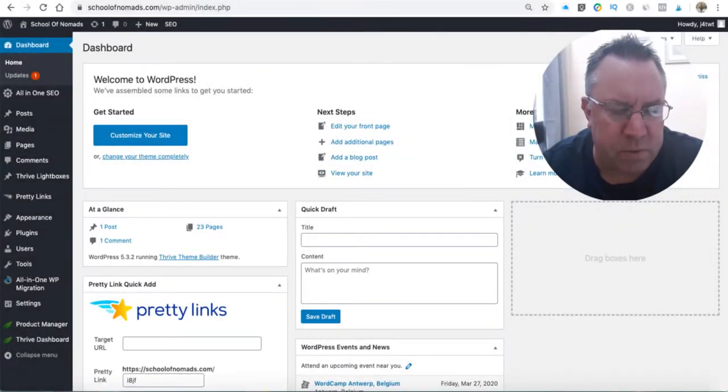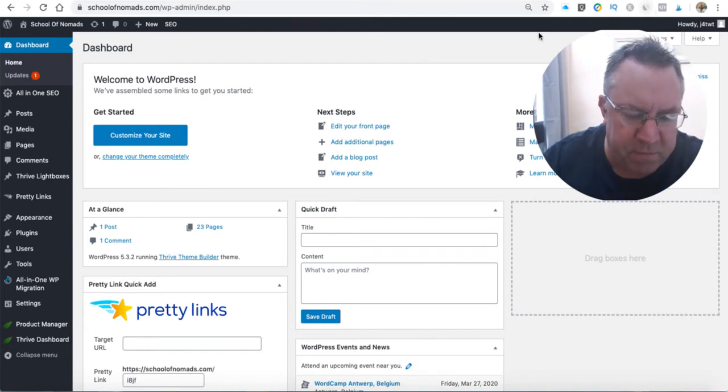This is my WordPress dashboard, so I'm in the back end. I've already got Thrive Architect. If you're not familiar with what Thrive Architect is, it's a page builder. I use it in all of my different websites, and for my landing pages, it's a really good page builder, to be honest. You sign up for Thrive Architect, I'll leave a link below, and once you do that, you can download a plugin, which you then just upload into WordPress. So it's super easy to use. I'm sure many of you already have this.